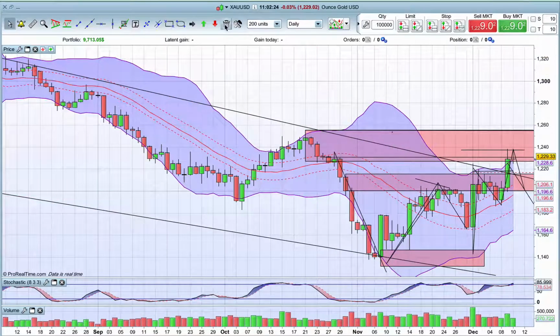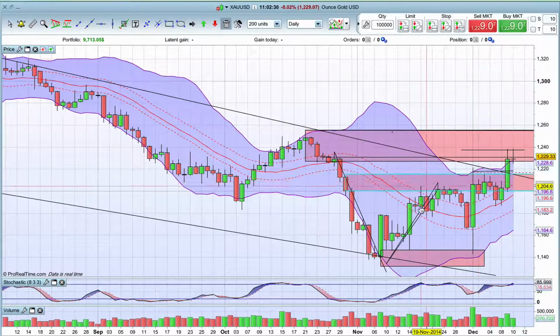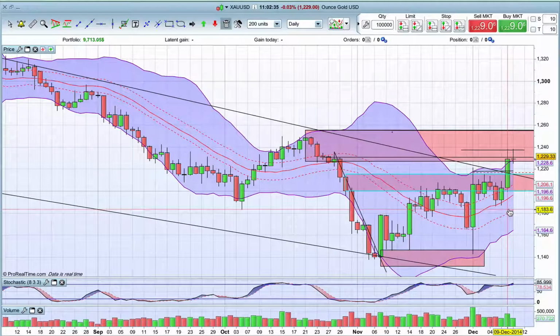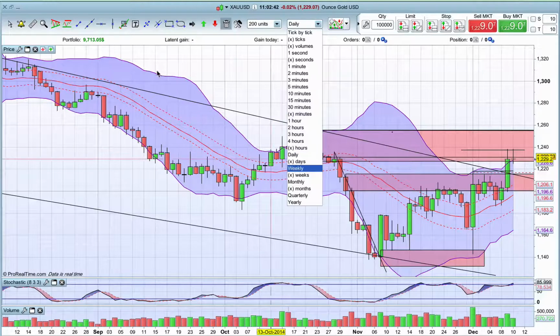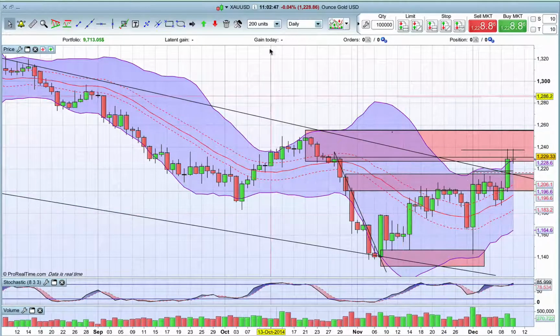Okay, so currently we're doing exactly what we want to see. The market is creating higher highs, and it's also creating higher lows, right? So we definitely don't want to fall below 1181 at this point, being that we are creating higher highs. So that's why I show the daily chart, just to show how I'd like to see this go above this 20-day moving average.